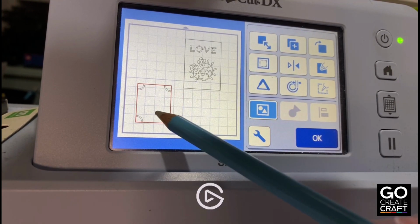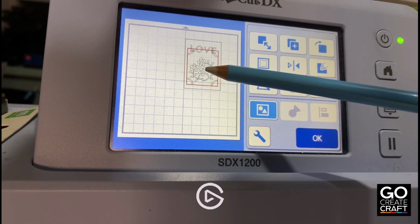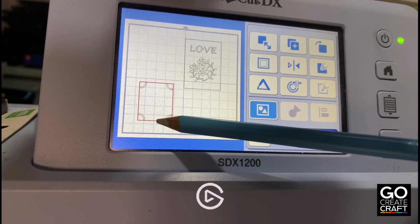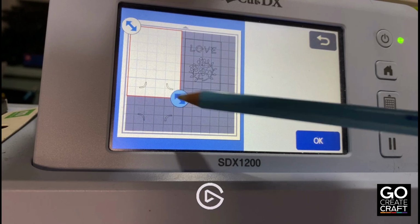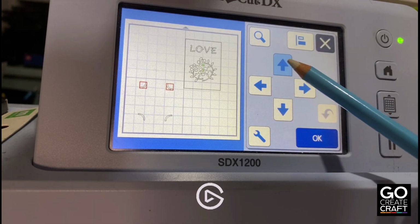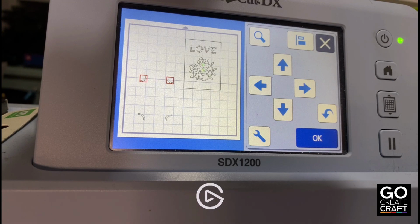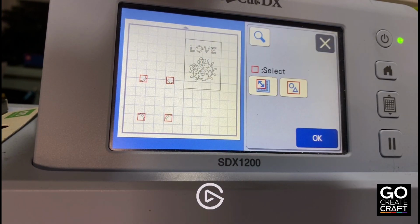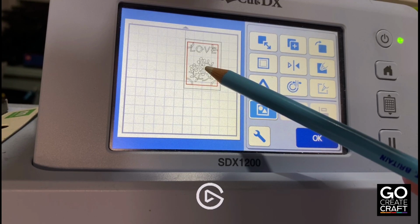Just going to group them for a moment, move them over here, because now we need to give ourselves a little bit more height. So if we offer it up over here, we can see that those corner points are now at the correct width, but we need to go up so that that top one is about an inch higher. Okay, so I'm going to pop that there, ungroup it. Window select again. And we're going to take those top two. Okay. Nudge upwards. So about there. You don't want to go all the way to the top and bottom because you don't want to get too big. Okay. Multi-select. Window. And then we've got our four points selected. Object group off up at the top. That's not bad.